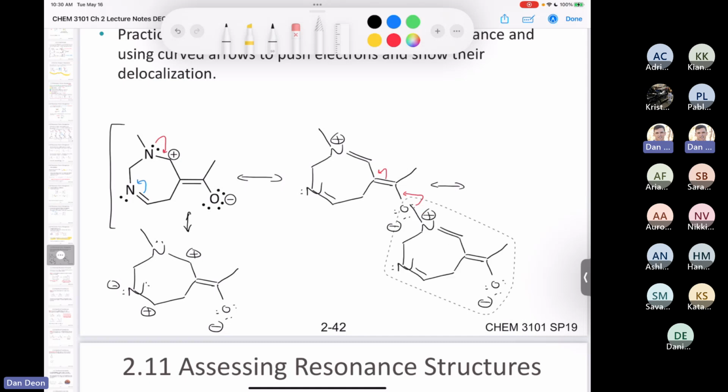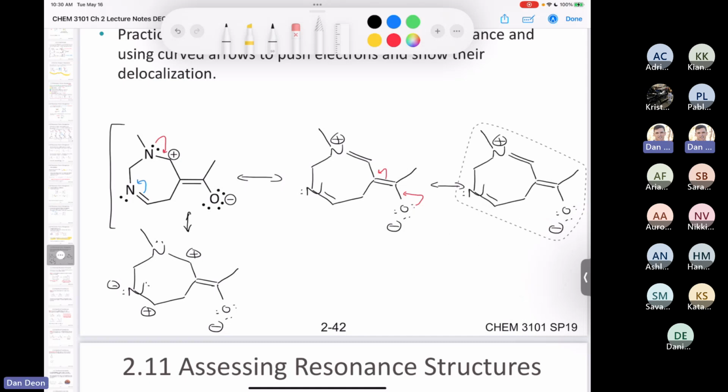Oh boy, I'm really running out of space here. But anyhow, let me just fix this. So this and that. So then I'm going to have my pi bond here, have a lone pair here, and then I have another allylic lone pair. So I could draw a resonance contributor for that, where I push these electrons, I put those here, and then I put these back on the nitrogen.